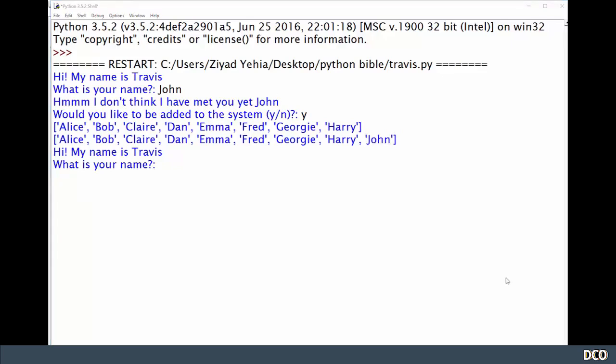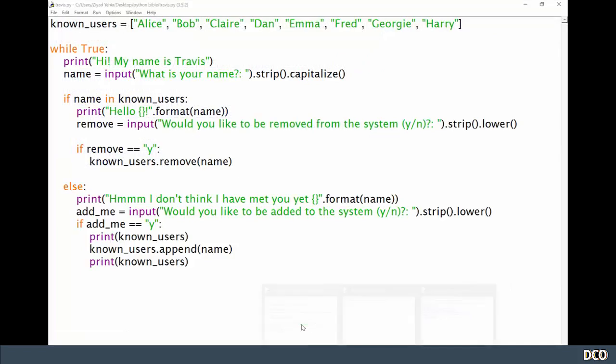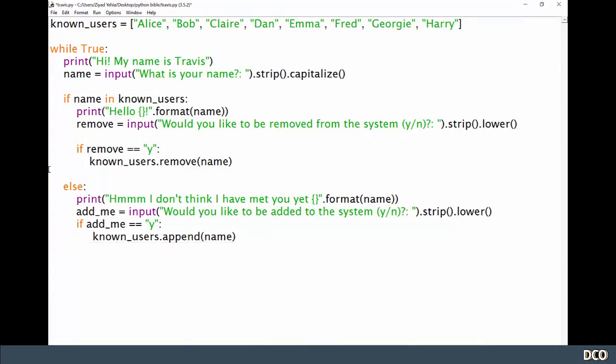So we're pretty much there, you guys. Let me just go and have a look at this code again to make a few finishing touches. So I'm going to first get rid of this whole print thing that I just used to display the point to you. Then we're going to get rid of that. Okay. Now let's say they enter no to any of these things. So let's say if remove is yes, then remove them.